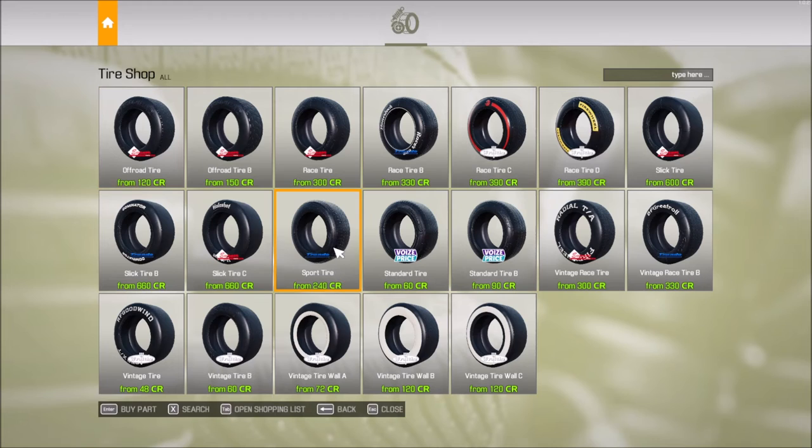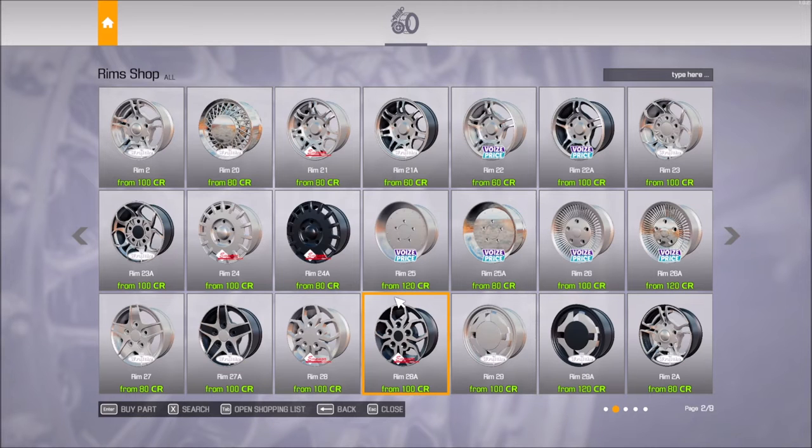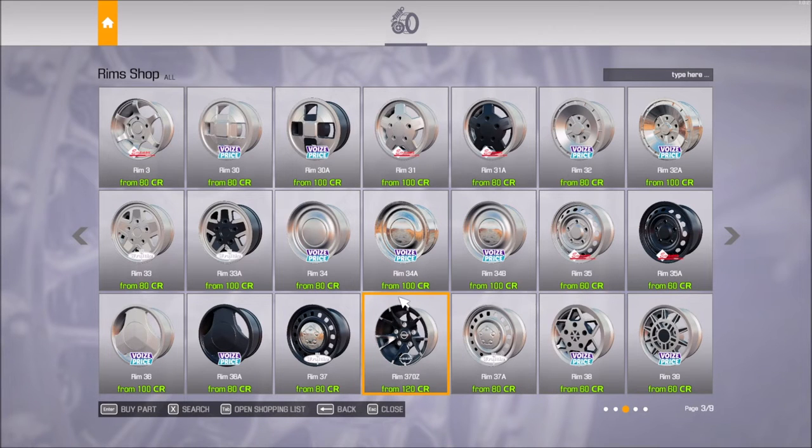Right. Rims. This is the difficult portion of the entire show. The entire video is going to be based on that. What freaking rims am I going to put on this thing? Because I'm here to tell you, it's always a struggle with me to put the right rim on it. I really want the right rim. Choices are always limited.